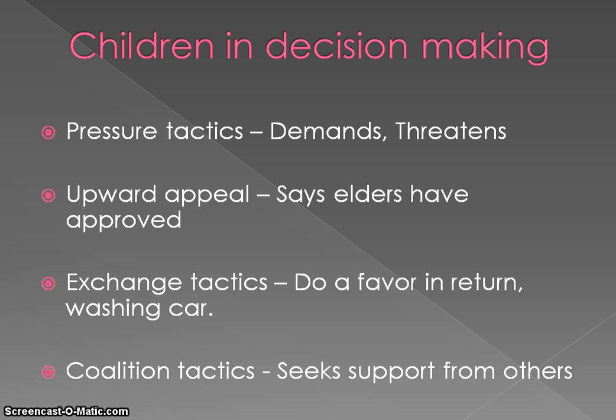If you take a child in decision making, normally the child will use different tactics in order to make their decision be complied with by their parents. One is called pressure tactics. They will demand, cry, they will threaten you, they will tell that they will not have food, and other things. They will use pressure tactics, and at the end they will buy the product. In a home, if they want a toy, they will say, I will not have food until you buy a toy for me.